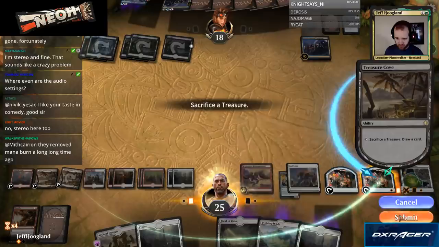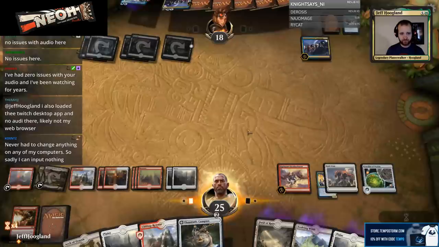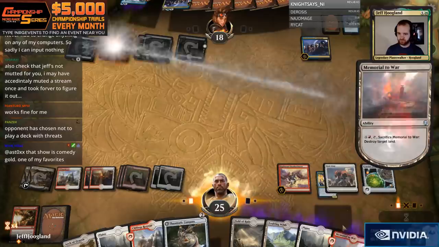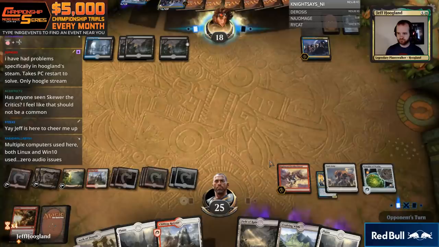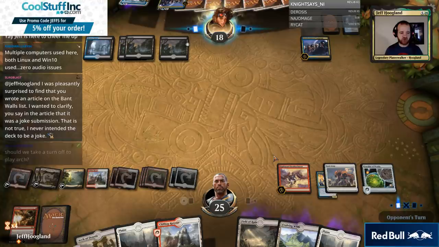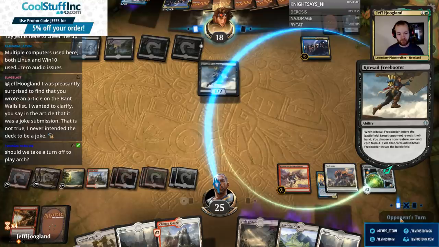All right, I'm drawing cards here because if we draw a bombardment, I want to play that. Otherwise, we'll just keep stone raining them. Zero audio issues. Okay, yeah, it's some kind of weird spread. I actually messaged my Twitch rep about it, and he said they couldn't figure anything out on their end. Oh no! They have a 1-2. It's a good thing I have this. I'm actually impressed this opponent's still playing.